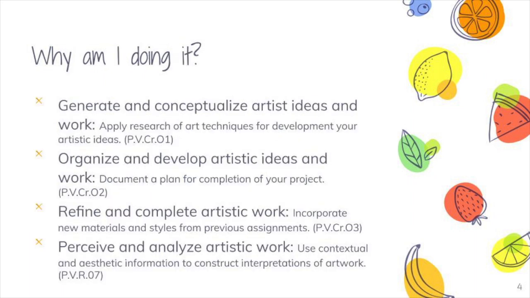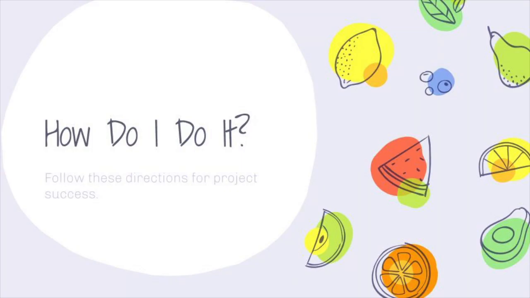So to continue with creating and generating ideas, to organize and develop your artistic ideas, we're going to do a lot of planning before we get to our final draft stage. So making sure that we are keeping track of all that we are doing, refining your artwork as you go throughout all the stages, and analyzing what your recipe should look like and what it ends up looking like at the end. For project success, I would recommend following these specific directions.